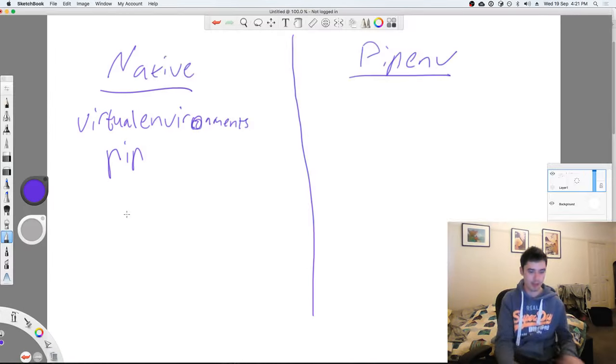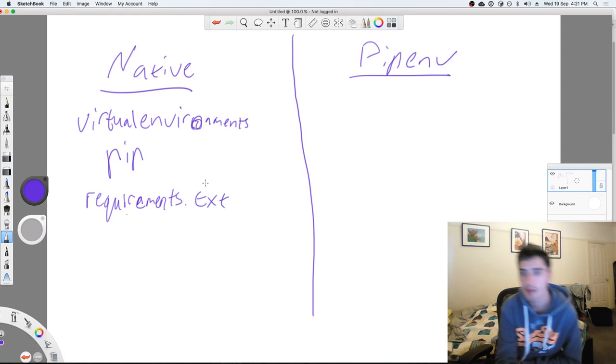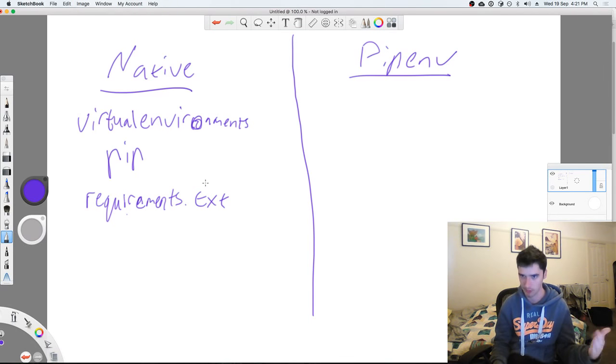Great. So over here, you've got native. You can create virtual environments just using native Python. Pip comes installed with Python, and then you can use a requirements.txt file. So what is the benefit of doing things this way? The reason I call it the native way is that they're all native tools. The concept of virtual environments comes with Python. The concept of pip comes installed with Python. Requirements.txt is the file that you give to pip. So you don't need any extra tooling. Just using a base Python install, you can actually manage packages using virtual environments really well. So it's pretty simple.